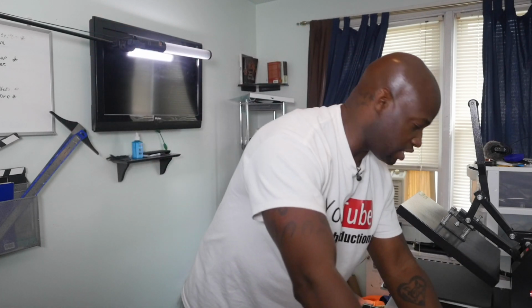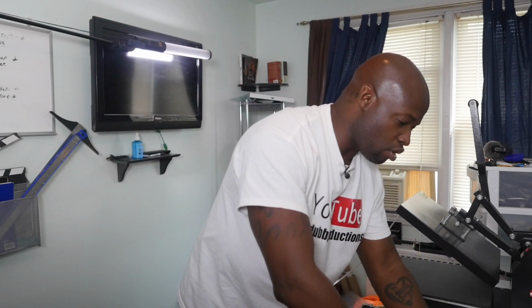So, I'm in the lab right now, guys, and I'm pressing up a whole bunch of shirts. I want to show you guys what I'm up to. This one thing is for a client. This is a breast cancer awareness emblem that's going to go on a shirt. And it says, right here, 10 years strong for mom. And the other one says 10 years strong.